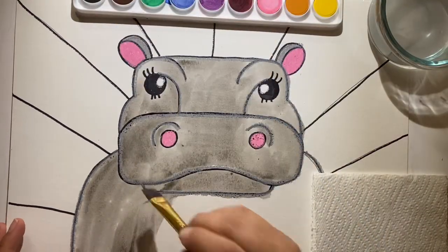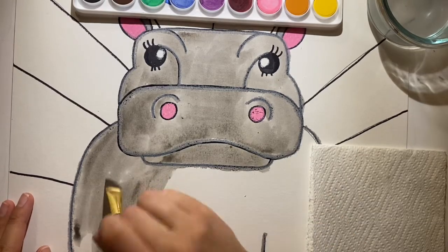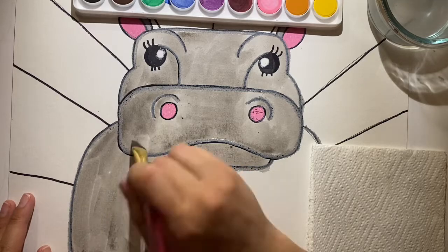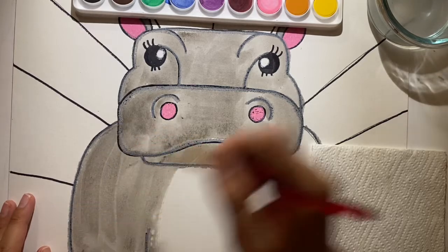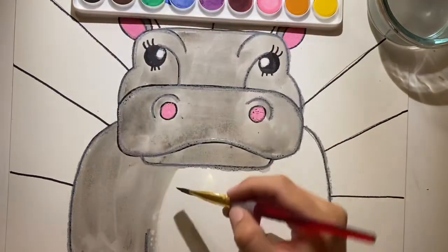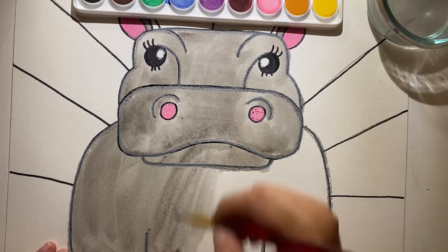Remember, just back and forth. You want to do gentle strokes. You don't want to go crazy. Do some gentle strokes back and forth so that you can get a really smooth color.